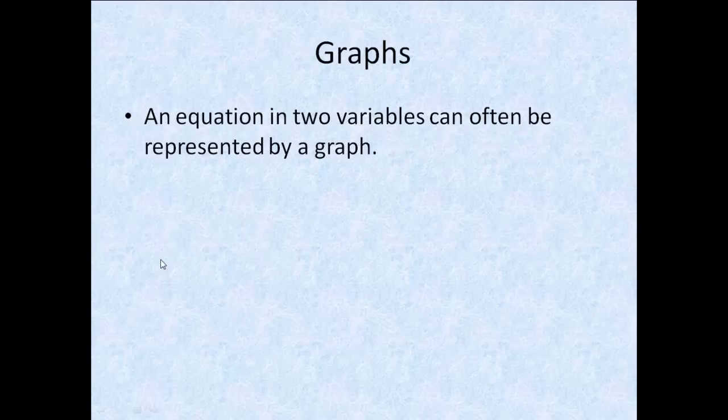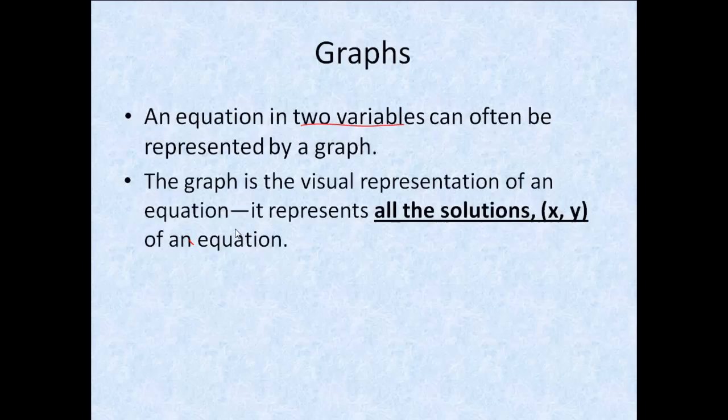Okay, so we've talked a little bit about functions, and now we're going to look at graphs. When they say it's an equation in two variables, that means we have an x and a y. We have two variables that make up our equation. We can often represent this by a graph, but one thing you have to really understand is that a graph is a visual representation of an equation. It's the picture of whatever our formula is.